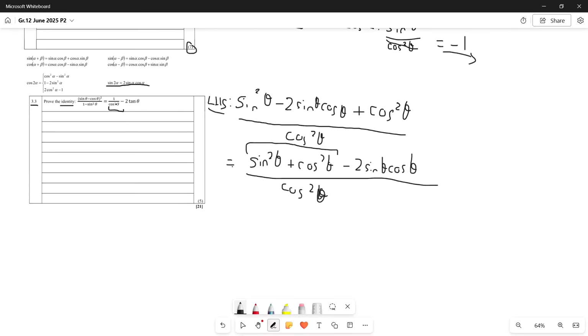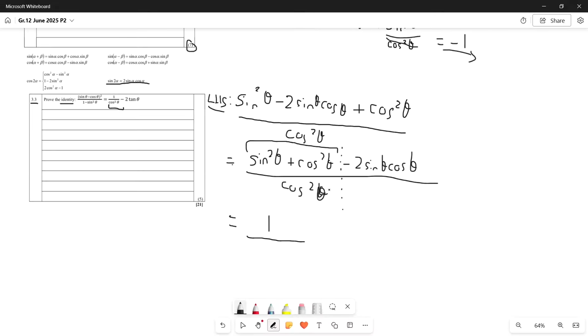But we only have a cos squared theta on one side of this, which means a good move for us would be to split our base. So I'm going to turn the sine squared theta plus cos squared theta into 1. Awesome. And then I'm going to split the base where this guy gets the cos squared theta in the denominator, and then this guy gets the cos squared theta in its denominator separately, because then we can simplify things over each denominator. So sine squared theta plus cos squared theta equals 1. We have the cos squared theta over here, and then we have minus 2 sine theta cos theta over cos squared theta. This hasn't changed the meaning, it's just changed the formatting so we can simplify a little bit easier.